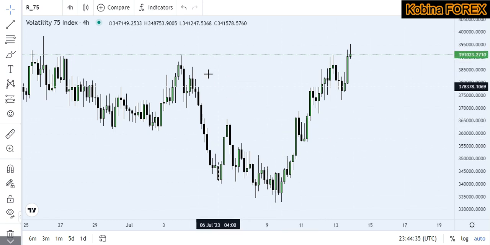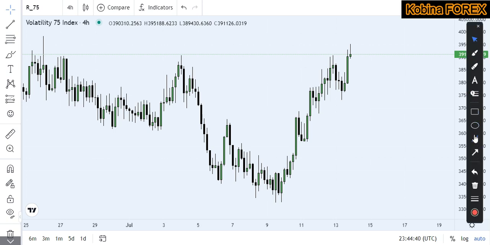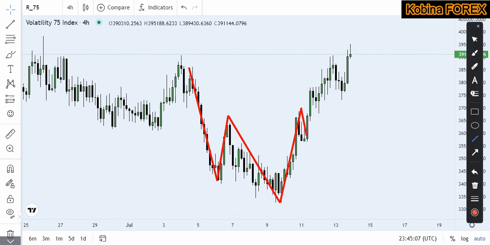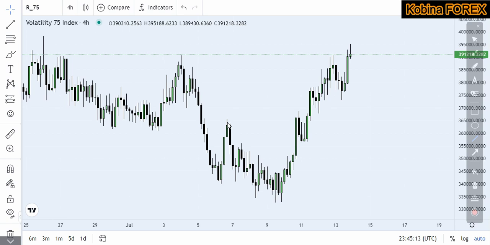So now, for instance, as I told you earlier, we have a market moving in this direction, and then it continues up this way, and then it continues down this way, and then it continues up. It breaks the high which was formed here. What do you necessarily expect? What I said was to expect that price will come back. So let me clear the chart and make it more simple. For instance, you have this particular form of movement here.